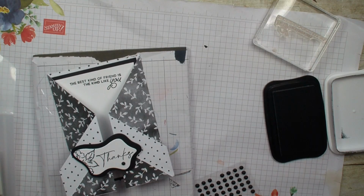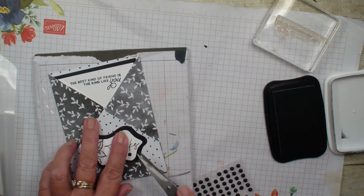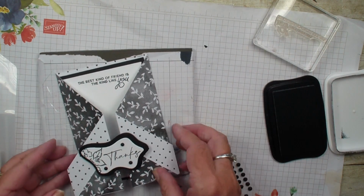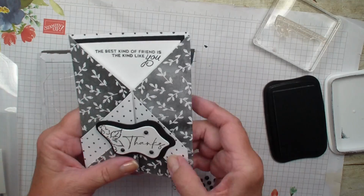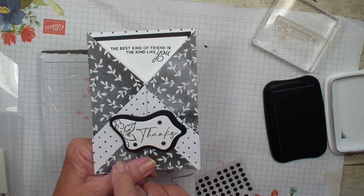I think these dots are very cute with this card because of the dots in the paper. They just kind of match one another. So there you have a fun, creative fold using the designer series paper that you can get free from August 3rd to the end of September with a $50 order.